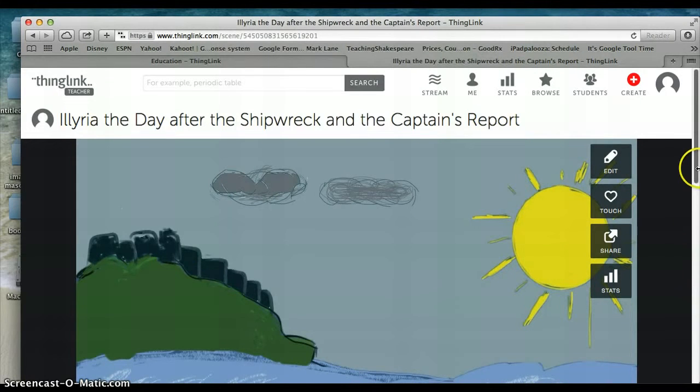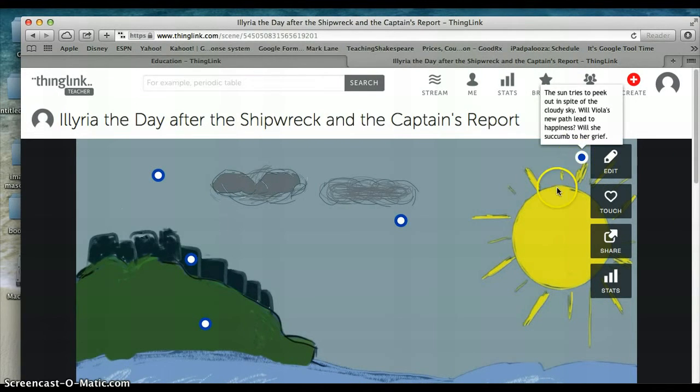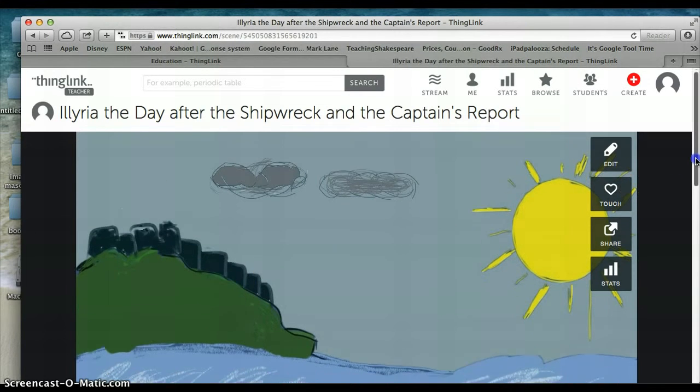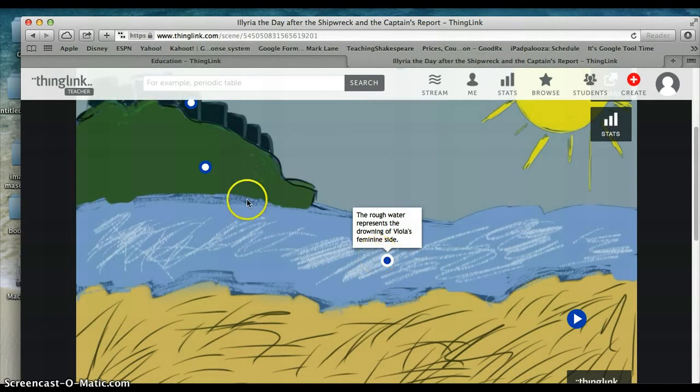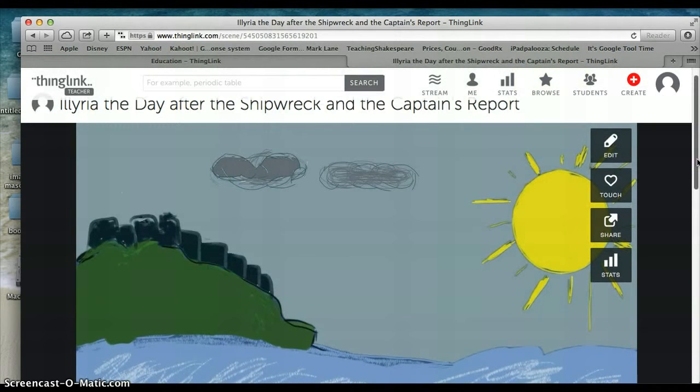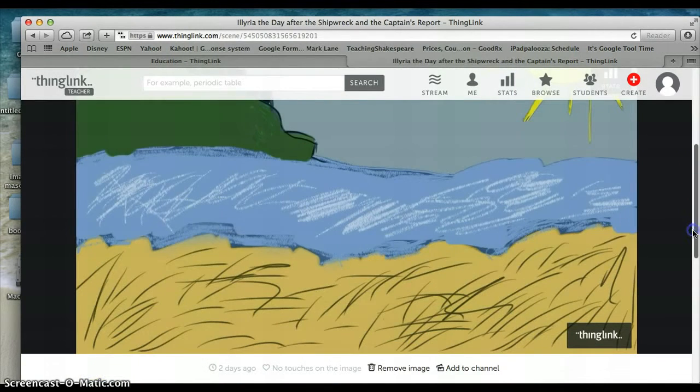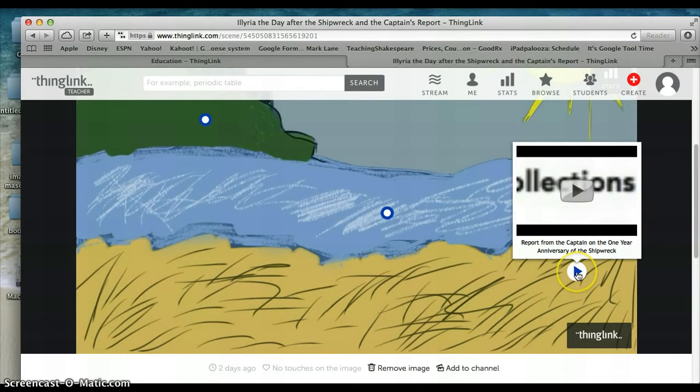In my drawing here, you'll notice there are several hot buttons. These hot buttons have been linked with text, they've been linked with video, and they show my process and why I created the drawing that I did. For example, if I click here, you will hear my report from the captain on the 1-year anniversary of the shipwreck.